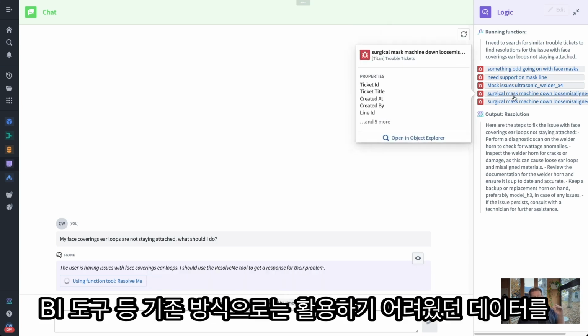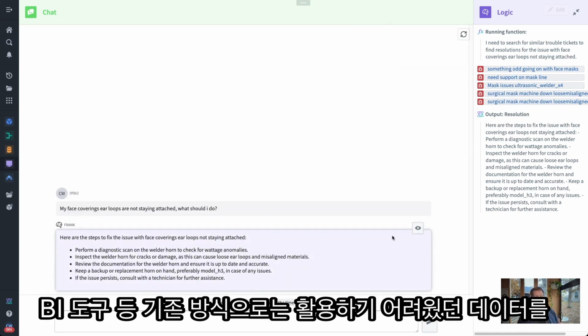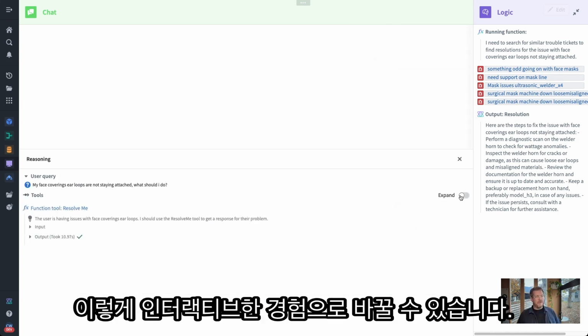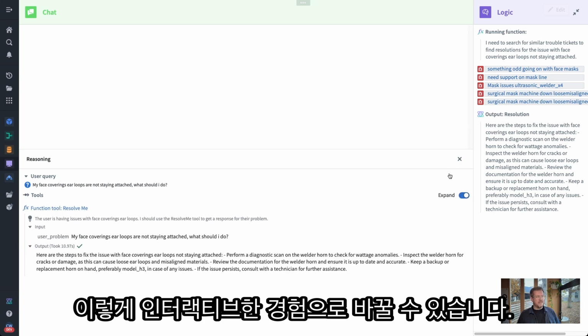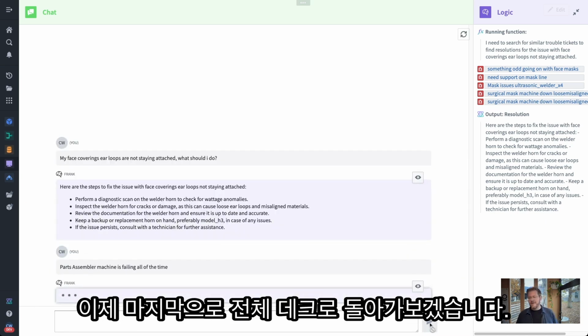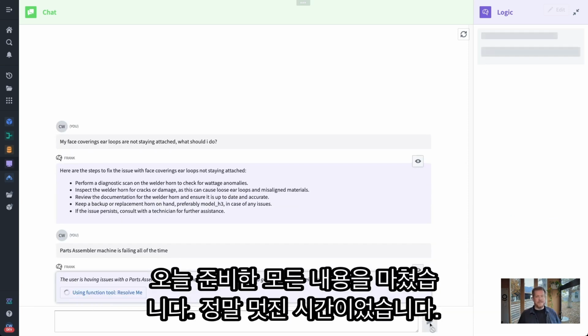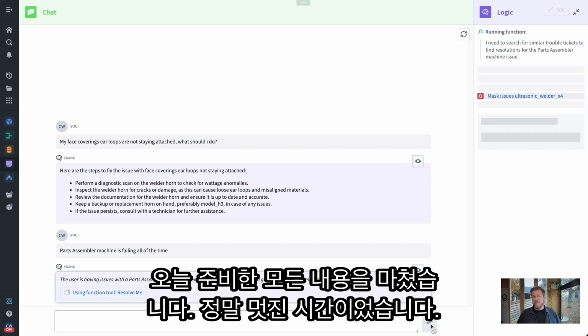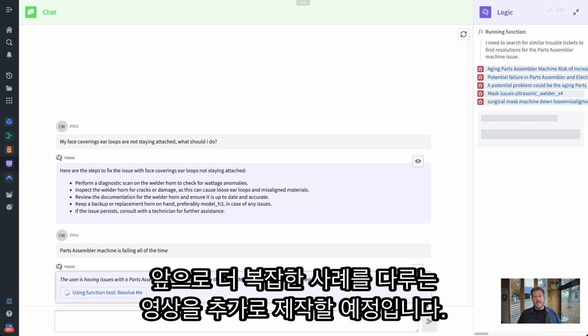I can go click on these objects, investigate them, and it gave me a resolution, and boom, I got this nice text here. You can also dig in here and look at the different tools and pieces. Lots of neat stuff you can do here, but think about that. Now, all this stuff that's buried in your unstructured data, that's really hard to unwind or use in traditional BI tools or things, I create these interactive experiences.